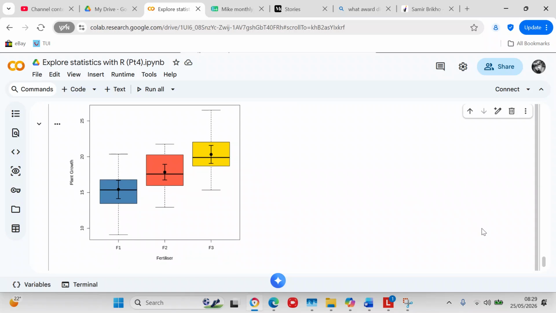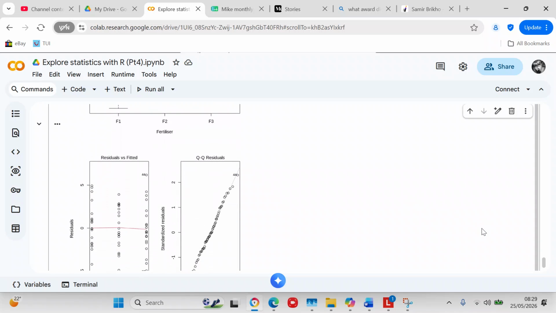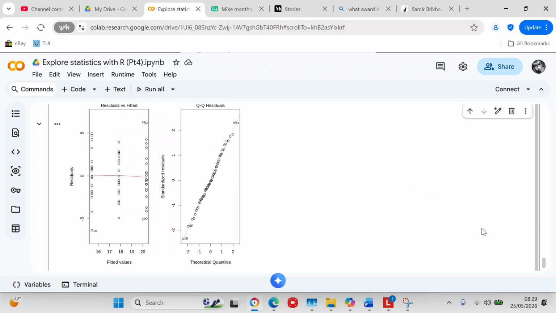And then the next thing we do after we do the box plot, we also do the diagnostics. So you've got your residuals versus your fitted, and then you've got your QQ residuals. A QQ plot is a quantile plot.